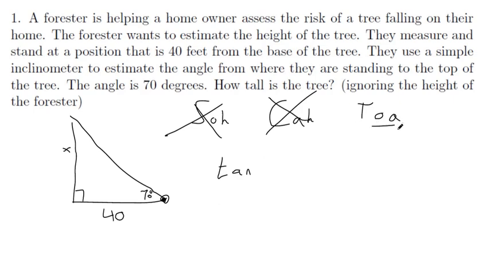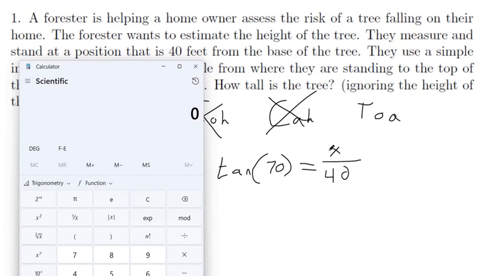We'll plug in the opposite and adjacent into the tangent formula in just a second. But whenever you make your trig function, always put your degree inside parentheses. This is called the argument of the tangent function. And you always set the trig function equal to your trig ratio. The opposite divided by the adjacent goes left to right in that order. So the opposite of our angle is x, and the adjacent of the angle is the one that's not the hypotenuse and not the opposite. So the adjacent is 40. And that's it. Now we just have an equation to solve. If that was confusing, you'll get to see this in another problem in just a second.